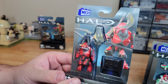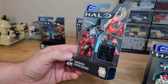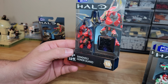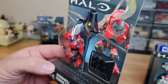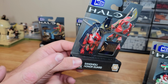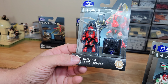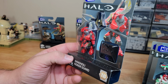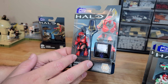Now the Honor Guard. I did want to get a handful of the Light of St. Helios Honor Guards. I never did, which I am mad about myself. I did have the original Honor Guard. I think I still have him somewhere. But he does look pretty stunning. His shoulders are pretty good. There is some gold paint applications on his shoulder pads, the helmet piece, the crown, and then on his thighs. He looks pretty solid. I kind of wish for some reason there was some toe painting. I don't think it's accurate if there would be, but looks super solid. He does look good. Obviously his staff is painted up also.